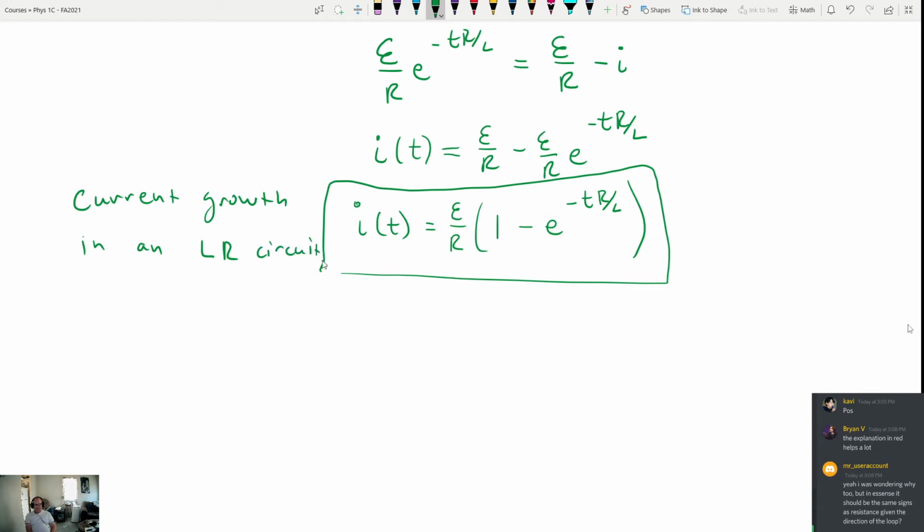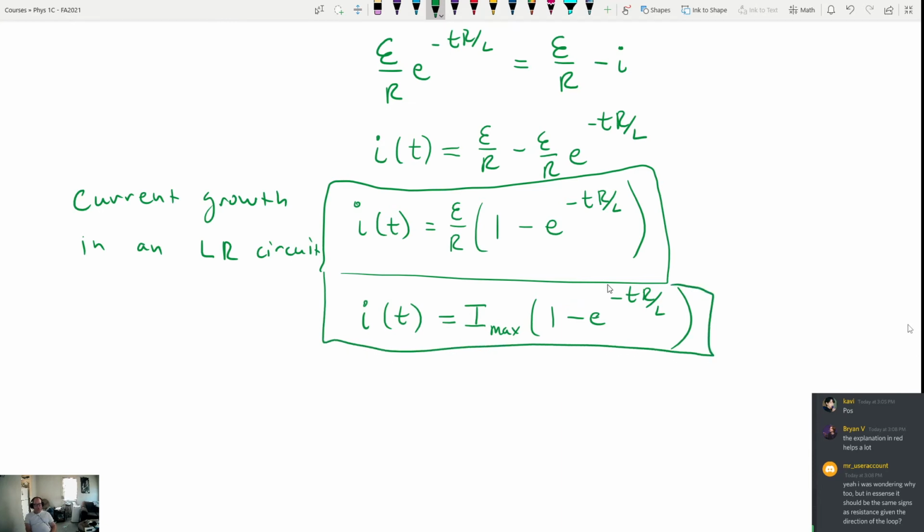And it has a very similar look to the equation that we get from the RC circuit, right? I'm also going to say that E over R is also known as the maximum current, so we'll just call that I max times 1 minus e to the negative tR over L. So yeah, it looks a lot like the equation that we got for charging a capacitor, right? So you could think about this as a way of charging an inductor. You're not really charging an inductor though so much as you're giving it a magnetic field type of energy. But this tells us that the current does not instantly rise in your circuit, and in fact it takes some time.